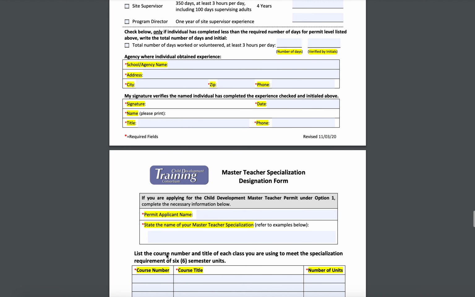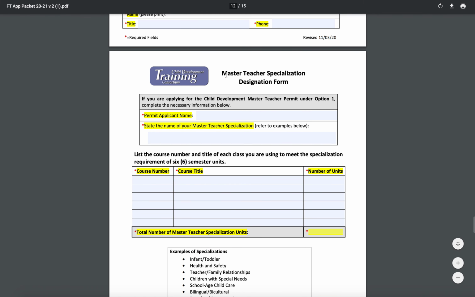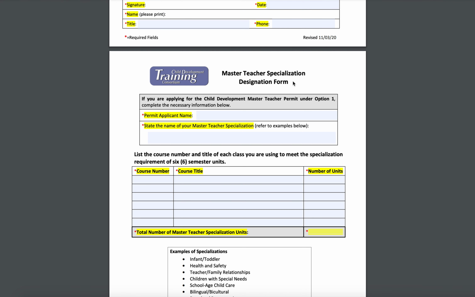Then once you have that form filled out, if you are applying for the master teacher level, there are 2 courses that are specialization courses. And remember that this just means 2 classes that are the same or relatively the same, right? That they basically talk about the same topic or theme, like CD 44 and 45. Both of those courses are special needs courses. Or you can even include CD 42 and 45 because that's diversity, right? CD 30 and 31. CD 38 and 39, which are the administration courses. So it's 2 courses that you can pair up that are pretty much the same thing.